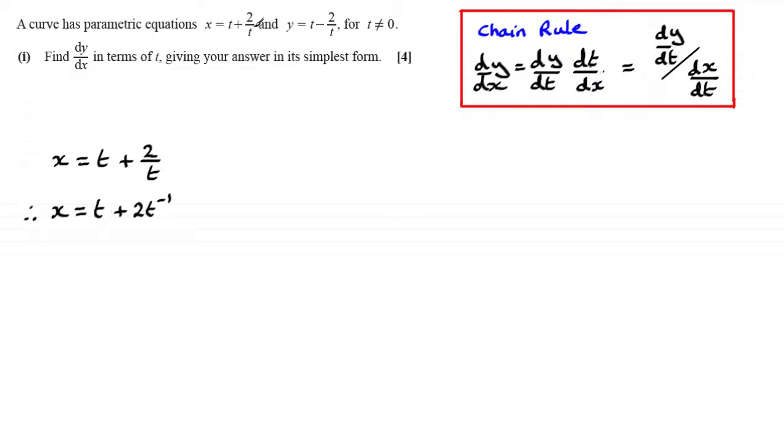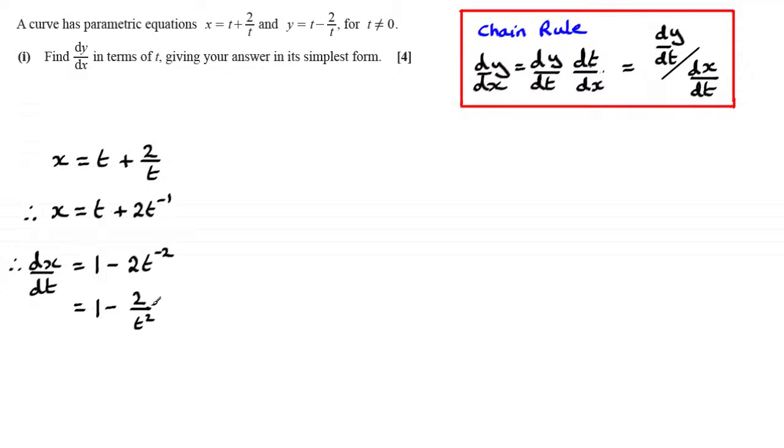I've copied down my x value, okay, as t + 2/t, and I'm going to be heading towards this idea here. dy dx by the chain rule is dy by dt divided by dx by dt. So I'm going to need to differentiate these two equations up here. So I'm rearranging that last term, 2/t, as 2t to the -1, and if we differentiate that, okay, and simplify, you're going to get 1 when you differentiate the t, and -2t to the -2 when you differentiate 2t to the power -1. Rewriting this again is going to be 1 - 2/t squared, okay, for that last term. So that's that one. And I think some of you might well have got that in your answer, okay.